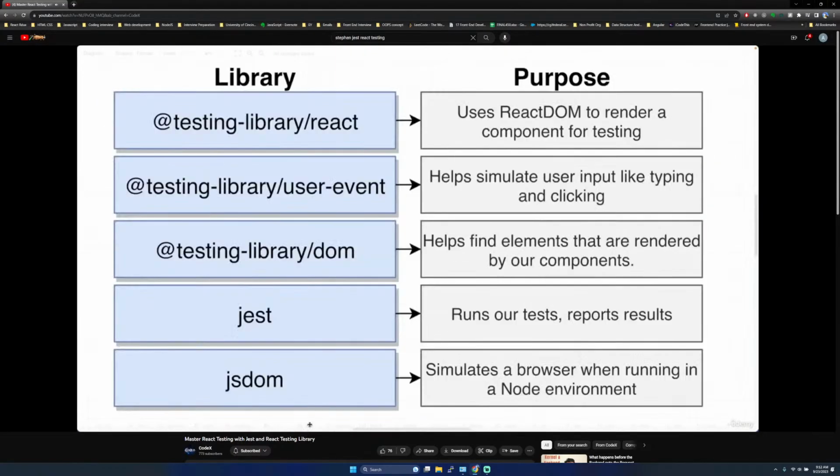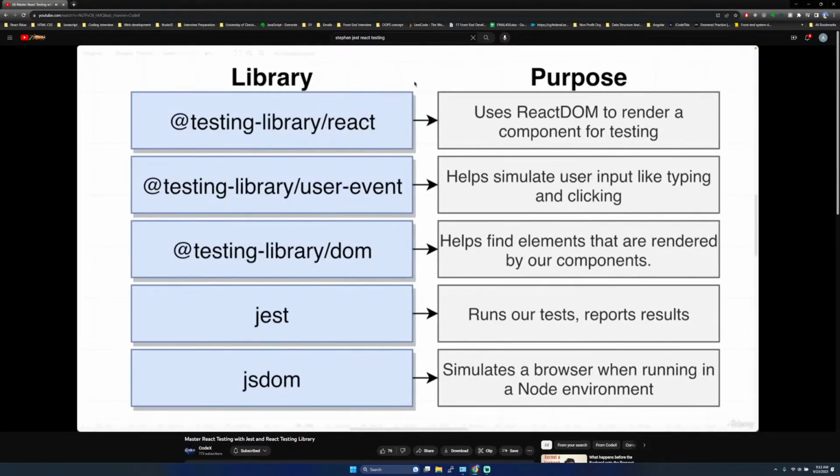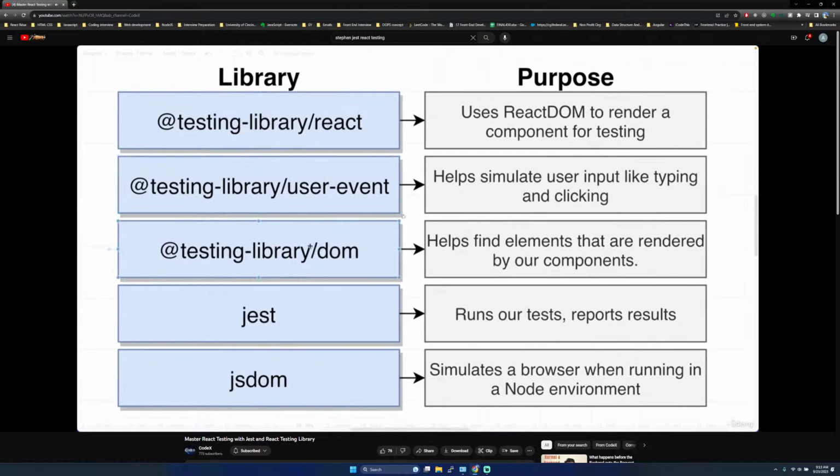When we go into the world of testing, we're going to very quickly see that there is a very wide variety of different libraries that we need to use. So I've got the first 2 right here that we actually imported, but behind the scenes, there are several other libraries that we are making use of inside this project, and we'll be making use of in future projects as well. So first, testing library/React. This is a library that is going to take one of our components and render it, get it ready to be tested. So you can think of it as being kind of vaguely similar in purpose to React DOM, but it does a couple of things on top of that we're going to dive into in a little bit.